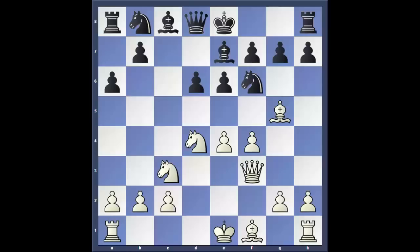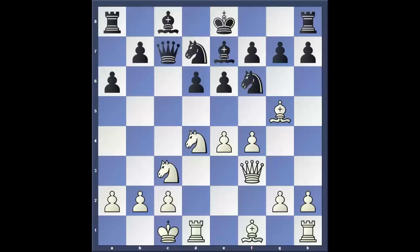Here the theory goes with the move knight to d7, and after castle on the queen side, black plays the move queen to c7. White continues his expansion on the king side with the move g4, and likewise black continues his attack on the queen side with the move b5. And the trap is set right over here. Here white has this amazing move, that is bishop captures f6.